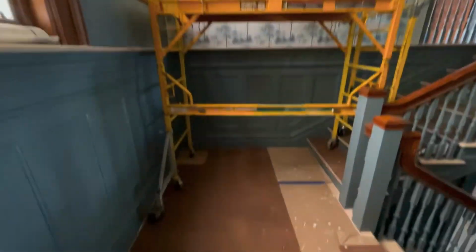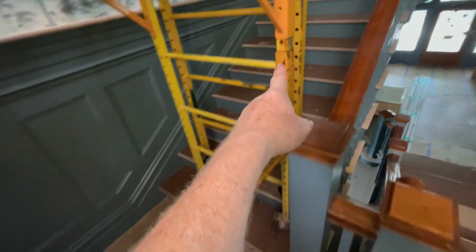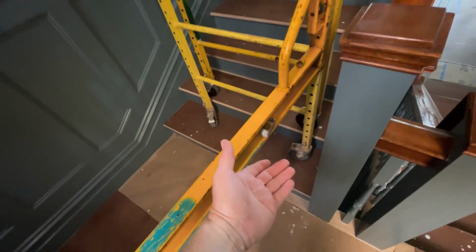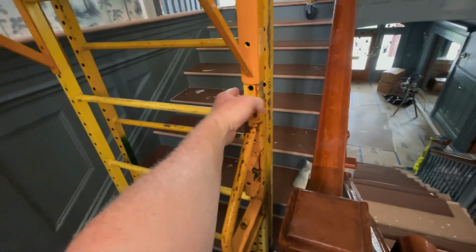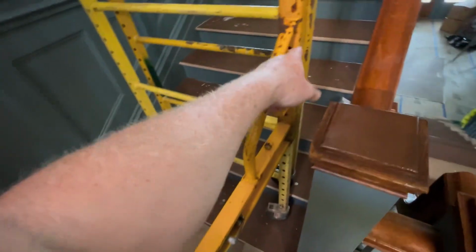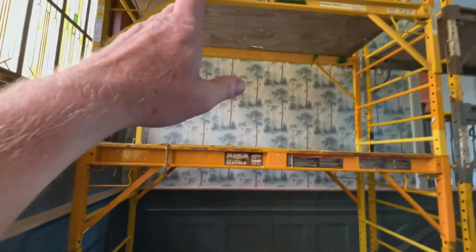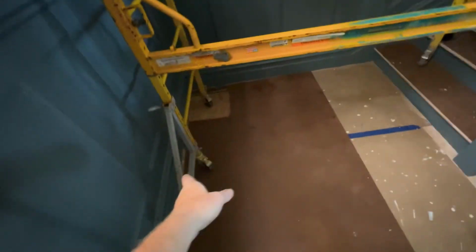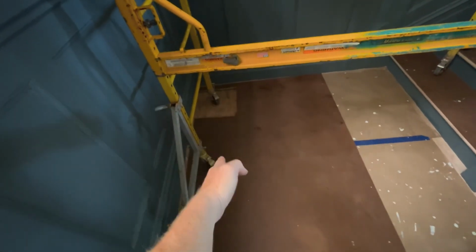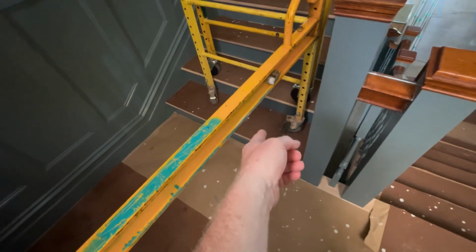And then, take note that the wheels here are touching this floor, but the wheels here, you see all of these holes, you can set up your scaffold, you can simply move the wall of this part upward and connect the rails into any holes you'd like. And then you have a level surface on which to climb up to the top part. So that's an important note. These wheels are down. These wheels are up on the second, on the first step there.